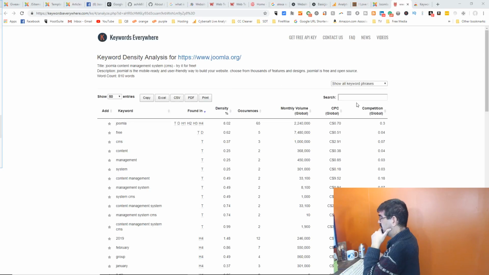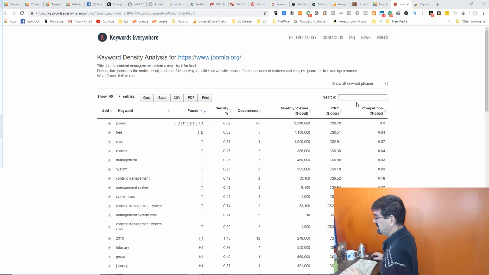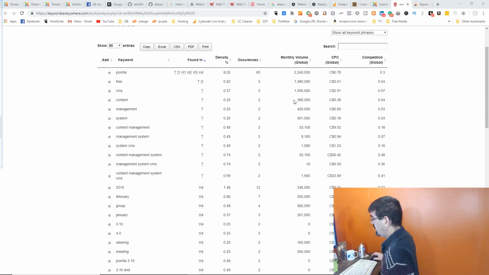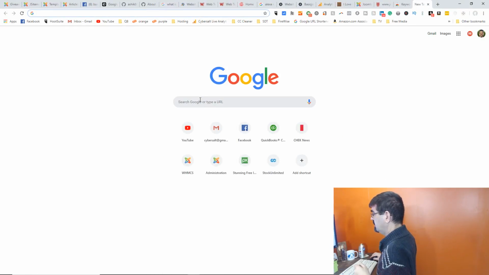Anyway, so that's a cool tool for checking out keywords. The other thing you might want to do is go to the website of a competitor and see what keywords they're using. It also gives you ideas for using keywords for your own topic. And of course you can see who's doing well in the search results by going to Google and just searching for something.